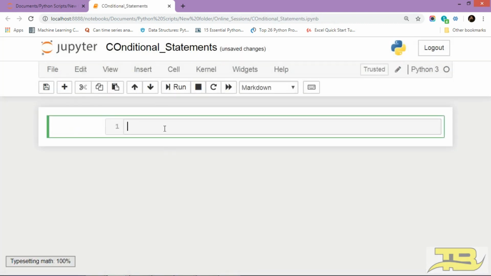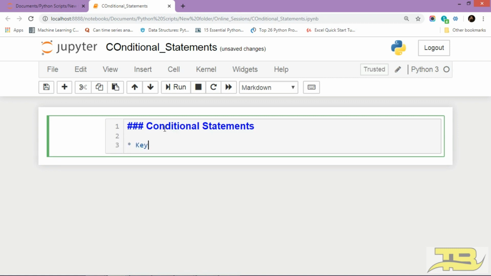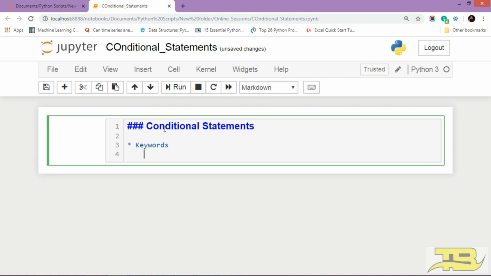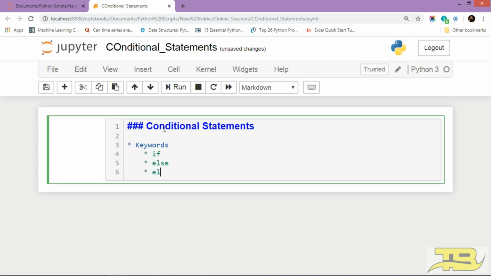And I'll just mention that. So we are going to go through conditional statements. Now there are certain keywords which we are going to use, which we are actually familiar with if we have been knowledgeable about coding. So if is for a conditional check, then we have else. There's something called else if in C, which over here is written as elif for multiple condition checks.